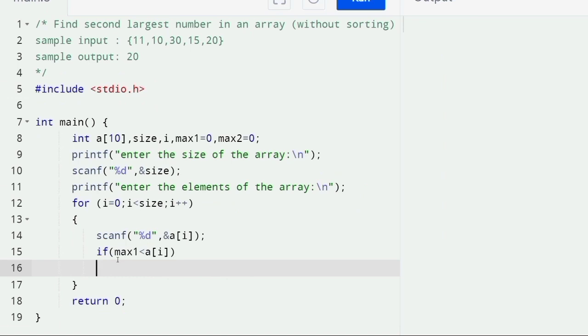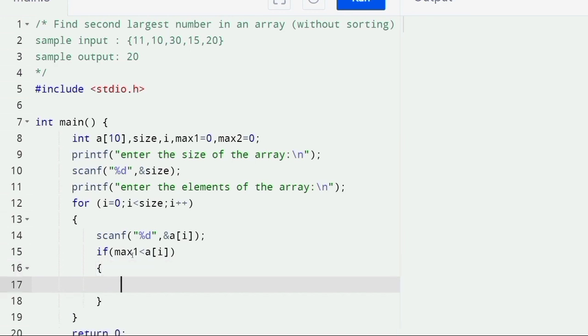What is the meaning of this? Let i be 0, so at a of 0 we take a sample input as 11. Is 0 less than 11? The if condition is true. Then I am transferring the value of the element 11 into max1, so max1 equals a of i.